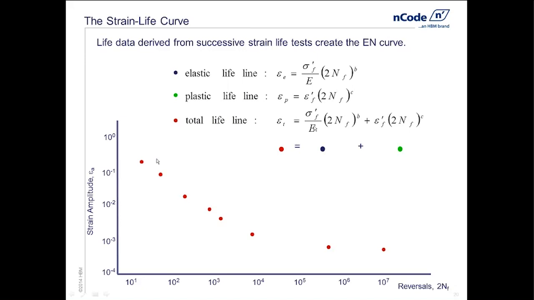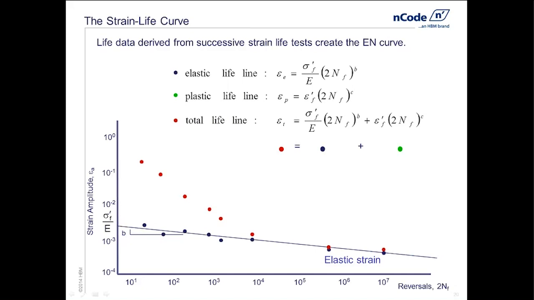We don't actually fit this curve through these data points. What we do actually is take the total strains and we use either the load stress information, or we measure directly off the hysteresis loop, but we basically dissect the total strain first into elastic strains. So now these are the elastic strains, the elastic portion of the strain from the total. And from these elastic strains, we basically do a linear regression. Again, this is on a log-log plot, and so we end up basically regressing this, what we call the elastic line or strength line, through the elastic data. And from this, we get two parameters for the strain life equation.